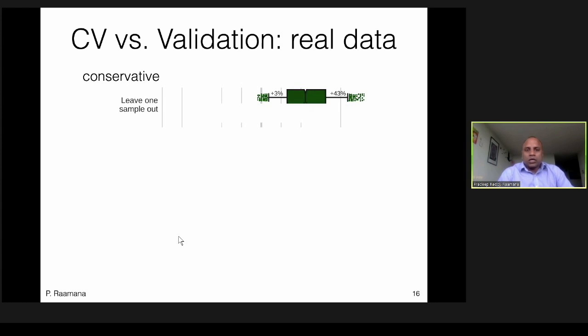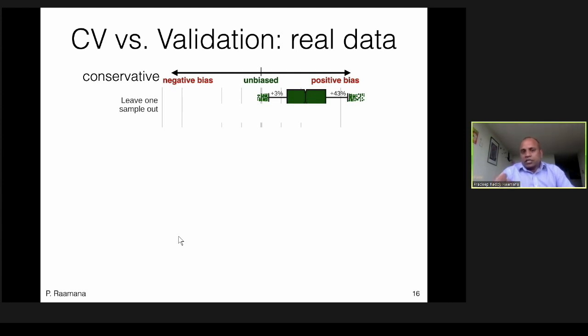Just to give you a more concrete idea, when you implement the leave one sample out cross validation scheme on these data sets, this is the distribution of bias you get across all data sets. We can see it's clearly positively biased. The median is even around 20%.